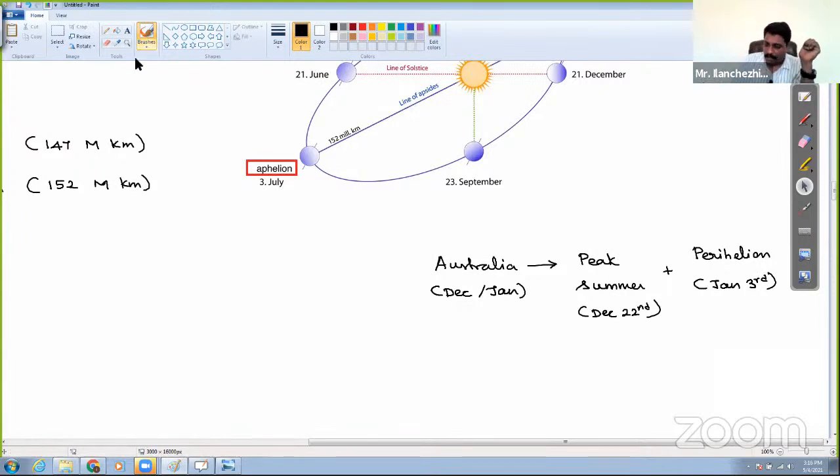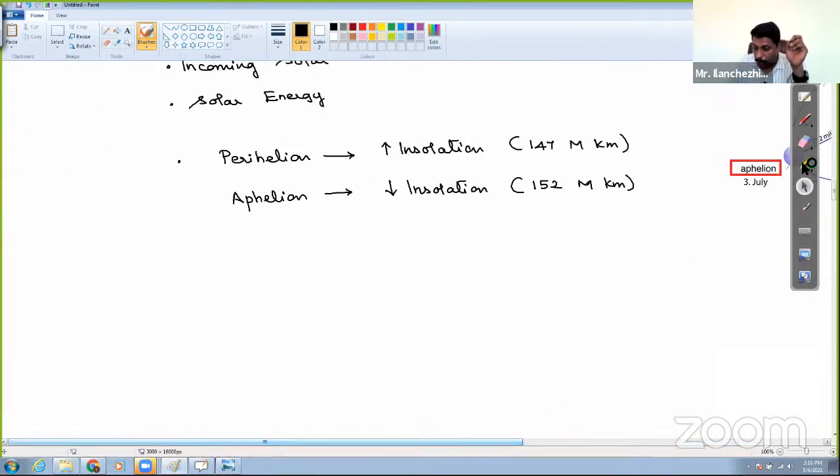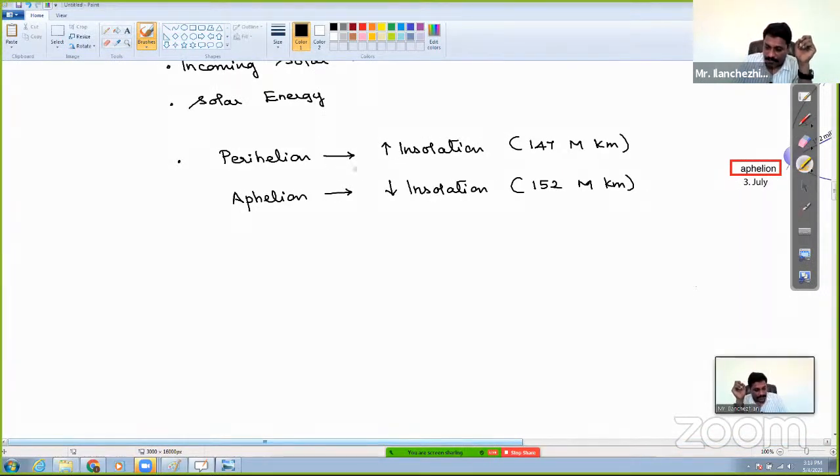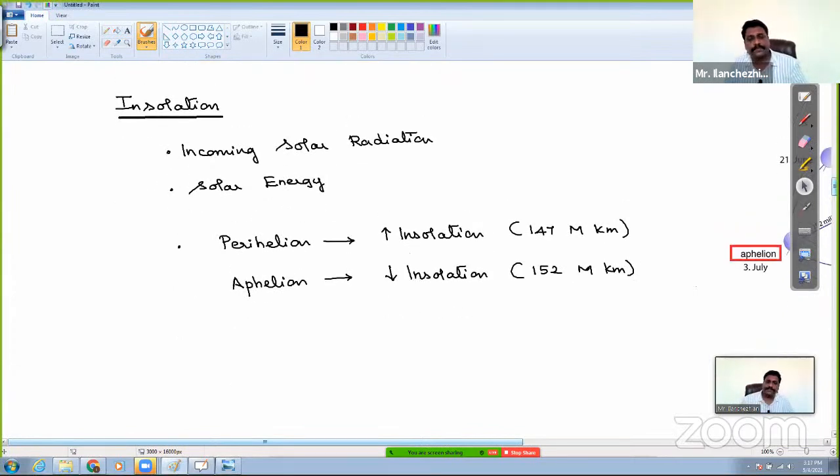Okay, right. So why? Two phenomena coexist together. Summers plus perihelion condition. Correct? That's the reason Australian summers are very, very harsh. Okay, right. So what is insolation? How this insolation is going to differ from time to time, that also we have taken it. Almost I said it is uniform, barring the exception of perihelion and aphelion. And what is the effect of perihelion in Australian climate, that also we have taken it.